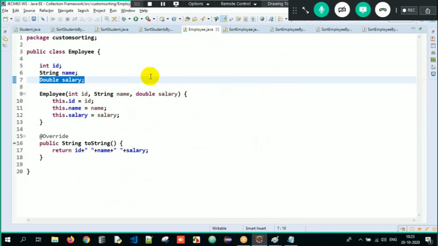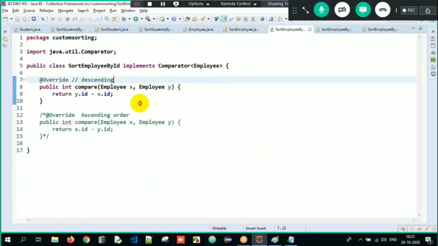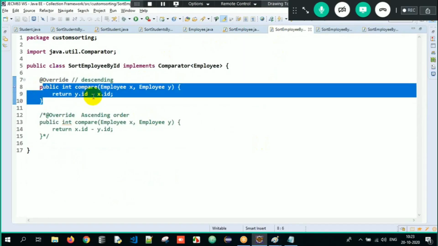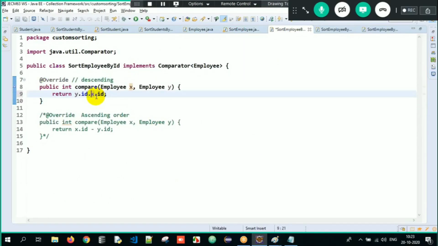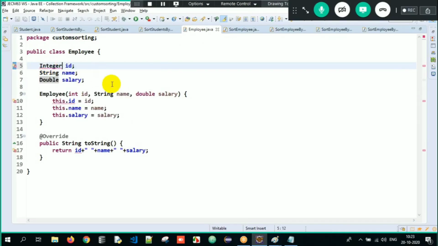Similarly over here, I can call the compareTo method of the Integer class as well. See here, rather than doing it here, I can just write y dot compareTo x. Okay, I can just call the compareTo method of the Integer class. But if I try to do this entire process, if I just hover on it, it's telling cannot invoke compareTo of int on primitive type int here. So why? Because in the Employee class I have declared it as int here, which is primitive. I cannot invoke the compareTo method. So I have to just write it as Integer.